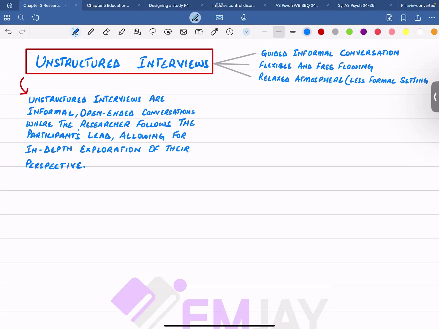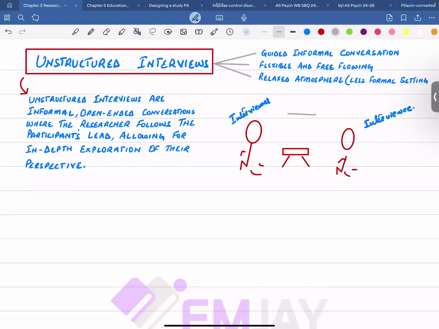In many situations it is something like this: there would just be an interviewer and an interviewee, and let's say they have a table in front of them and a cup of coffee, and they're just having a very relaxed conversation. What usually happens is the researcher, the interviewer, would put up a topic, and the interviewee, the respondent, would be allowed to speak about that topic. Based on this topic, there's a conversation that goes on and on.